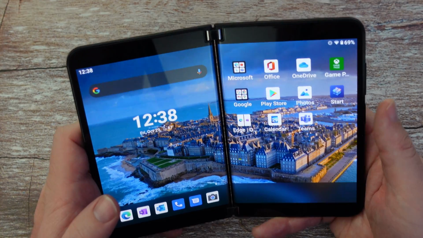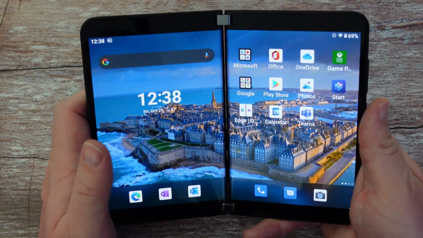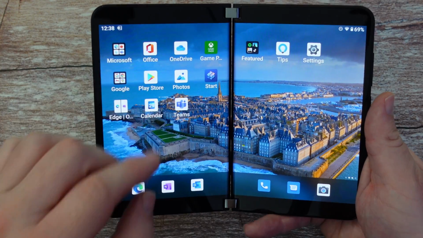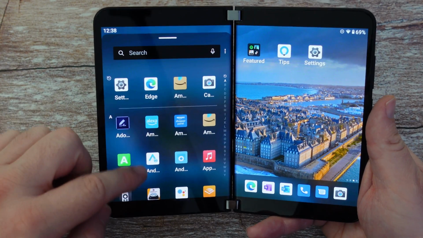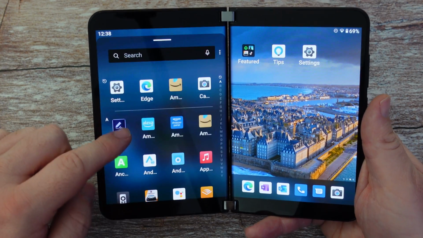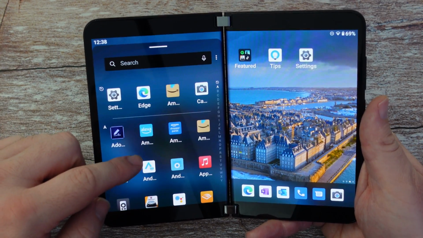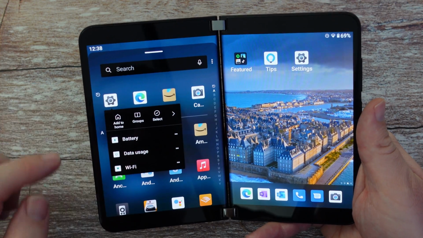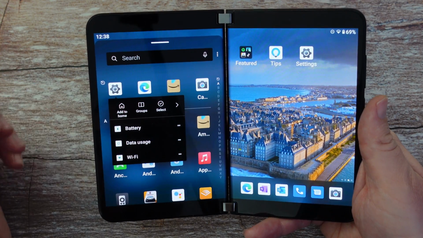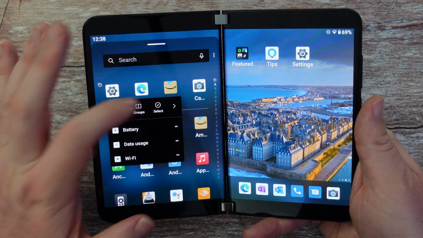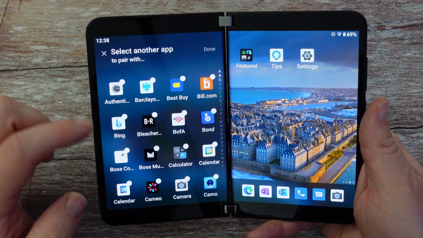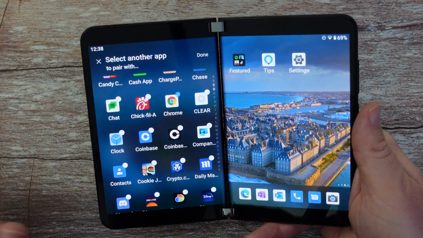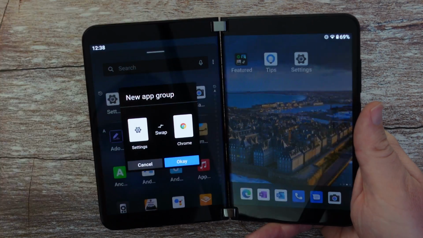And then the other one, the way you can actually make your own, is you can do it from your home screen if you have your apps on your home screen. Otherwise, just swipe up and you'll have your launcher. And what you're gonna do here is say maybe we want the settings app. I'm gonna press and hold on that. And you'll see right here, it says groups. I'm gonna select groups. And then from there, I can choose another app that I want. Maybe I want it to be the Chrome app. When I'm done, I hit done.